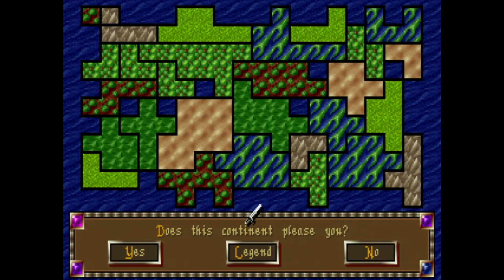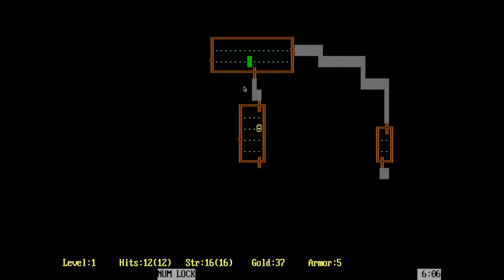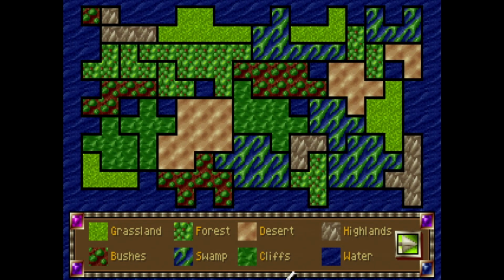Alright, now we can choose a map. These are all randomly generated. So this is a roguelike, I hear you say. No. Stop. This game has randomly generated maps, yes, but it's nothing like Rogue. Come on. Anyway, you can keep generating maps until you find one you like.